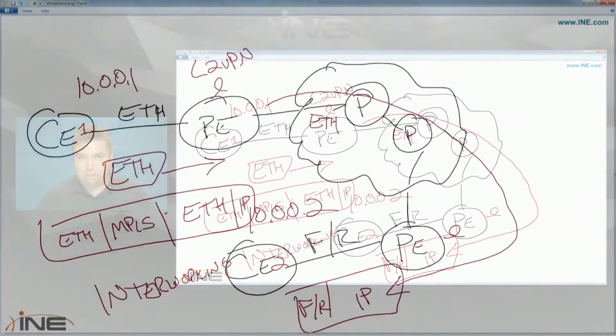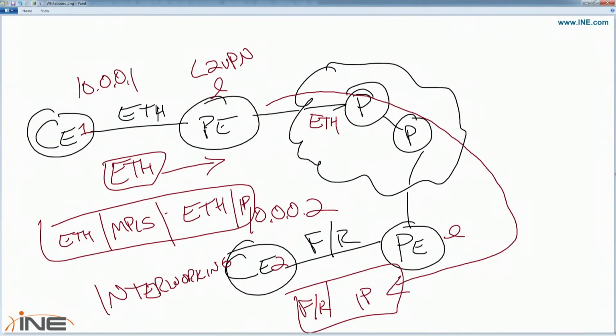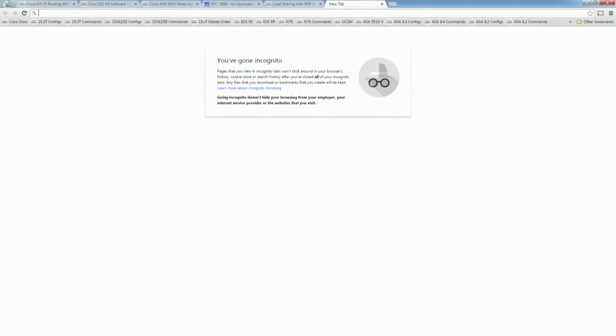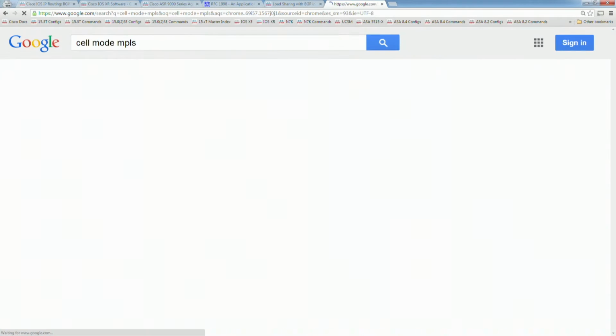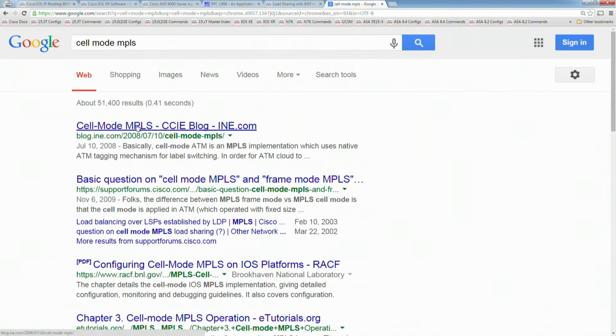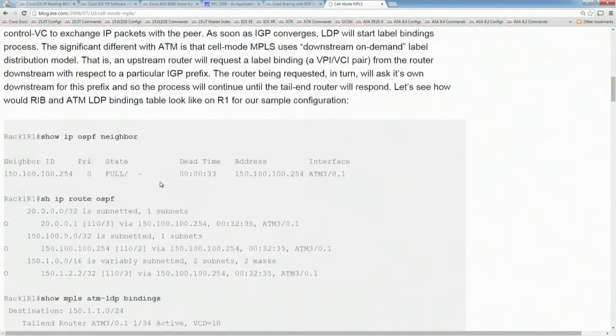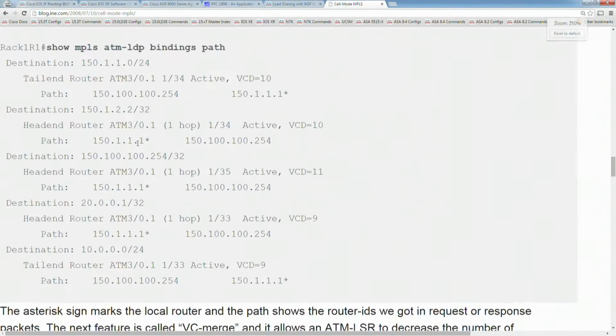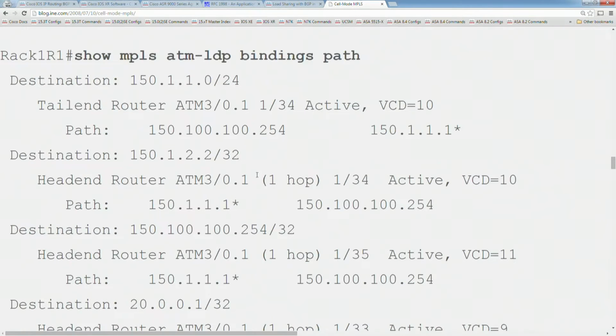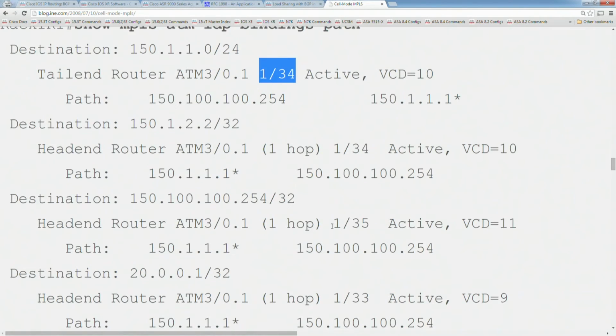So there are other ways to implement this. There is a variation that used to be used on ATM that was called cell mode MPLS. Cell mode MPLS is basically when you directly encapsulate, and actually here's an old entry on my blog about it, the label number inside the ATM virtual path and virtual connection identifier, the VPI/VCI, and this basically becomes the label number.